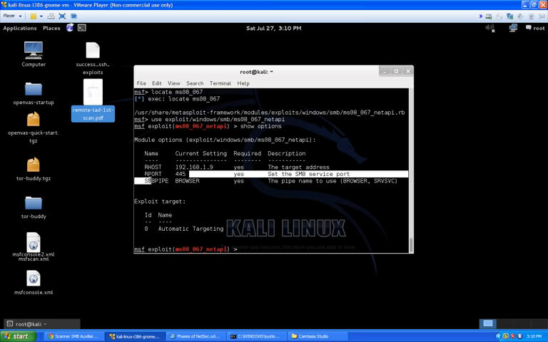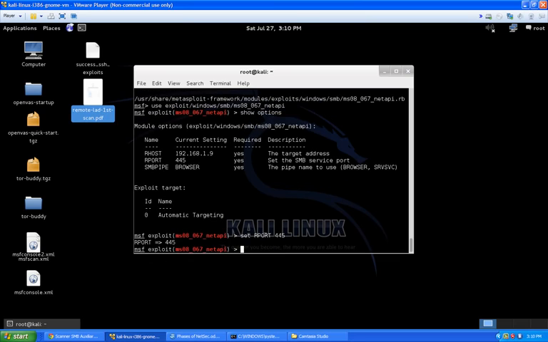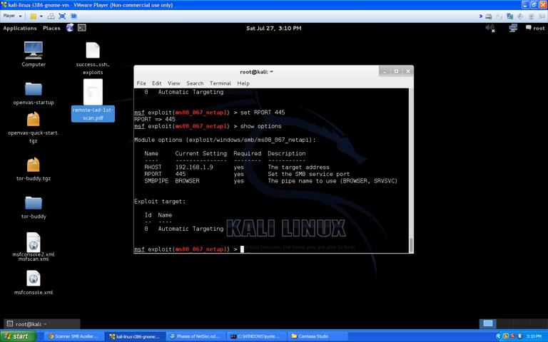We don't want to change our port, but you can if you want to. And how you would do that is simply set. To set an option, you just type in set, not setg, and then rport, whatever it is, and I'm just going to leave this the same, but just to show you how it works, 445. And now, of course, if you did show options again, you can see that it's taken it, it's in there already. But generally speaking, you leave the rport alone because that's what the exploit is actually set up to work off of, so you don't really want to change that. Unless, of course, your client has changed that service to a different port, then of course you're going to have to do that.